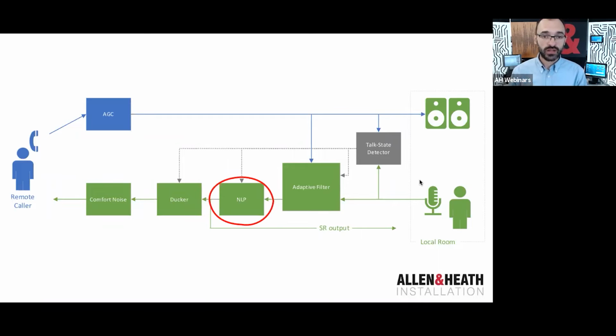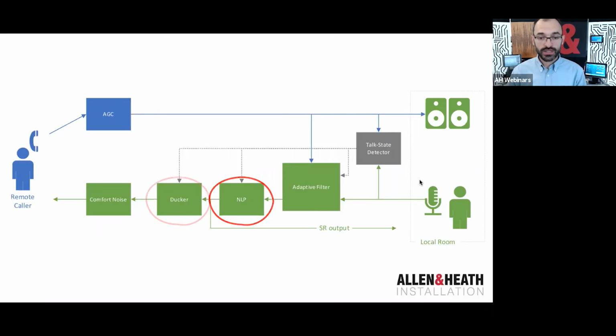The nonlinear processing also incorporates background noise reduction. Background noise can obviously harm intelligibility and affect the residual echo prediction system. So the background noise signature is estimated, and by signature I mean the spectrum and the characteristics of the background noise. And to prevent any genuine speech from affecting this noise estimate, the estimate is only updated when the near-end microphone is not active, which is why, again, we need that information from the talk state detector.